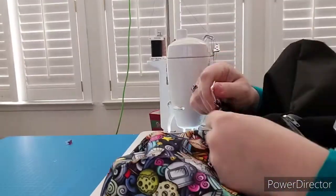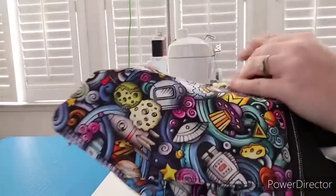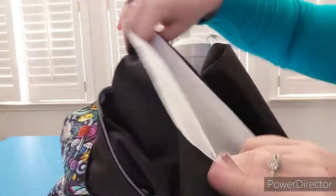Okay, check all your seams as you go. And then we'll want to pull these out real nice. Make sure everything lays flat. When you get your pocket and everything looks good, you can seal this up.